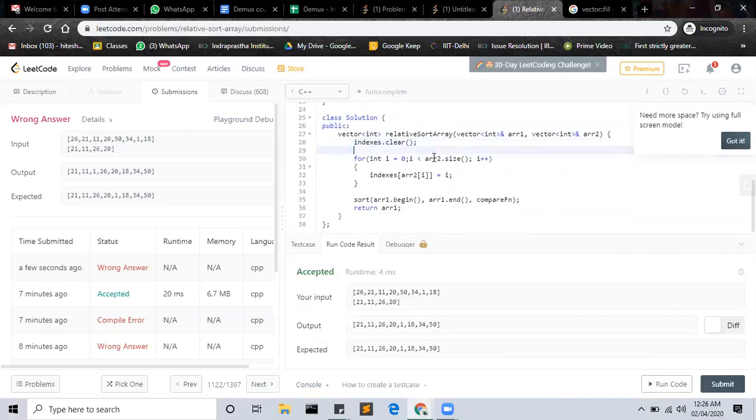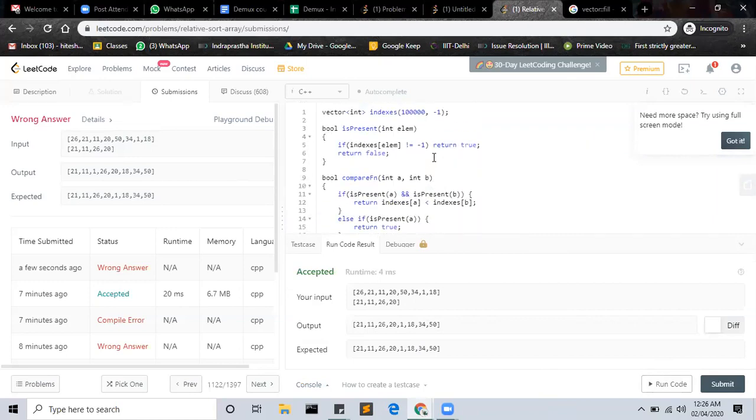Yeah, I did a clear here. I don't know why it is not working. Is it something to do with the initialization? I think it has something to do with the initialization.